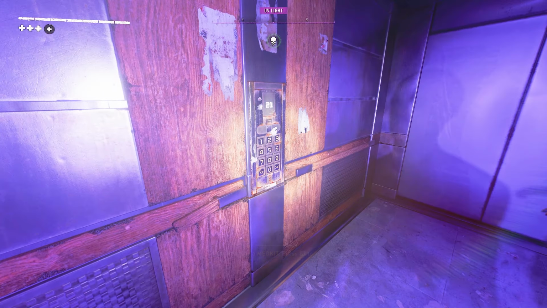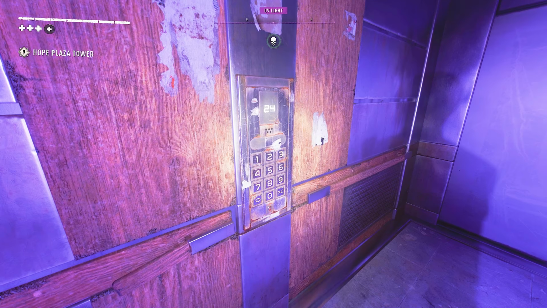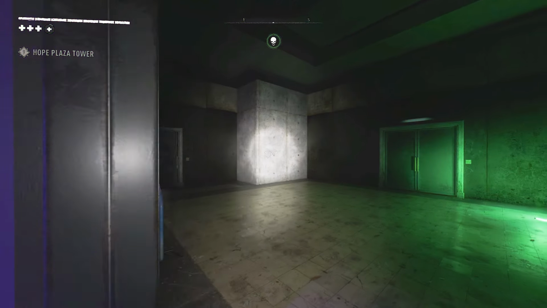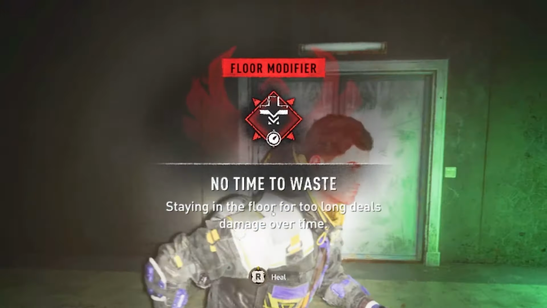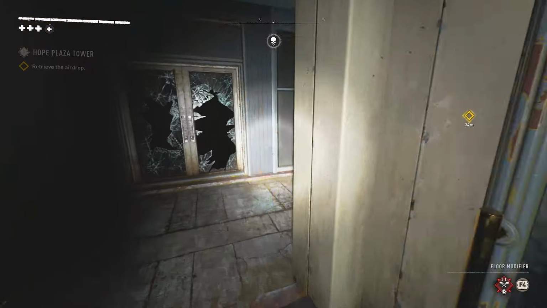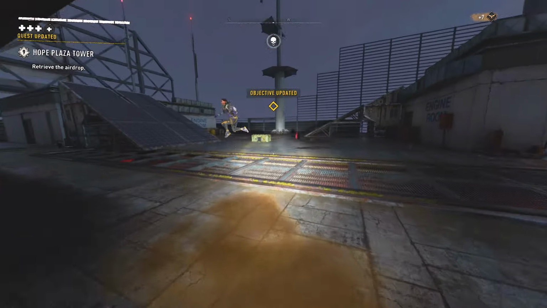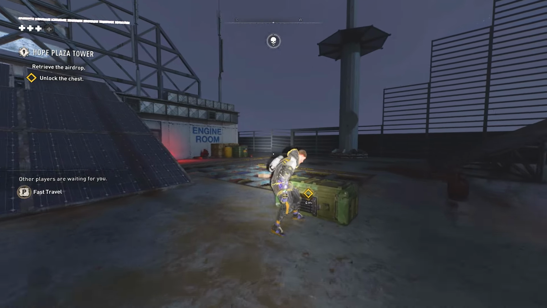Look at it go. Call it, what number do you think is gonna stop? 27. 25. No way! 26. No time to waste. Floors that damage you. We gotta do hardcore parkour. Oh, dude! Whoa! We're on the roof. Oh, this might be the last floor. Oh, it must be.